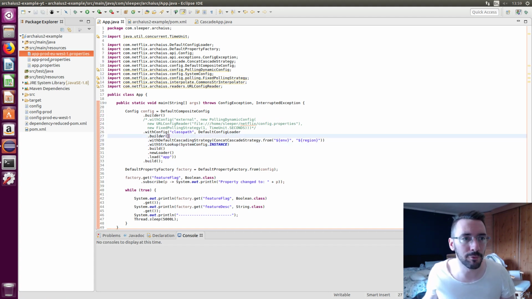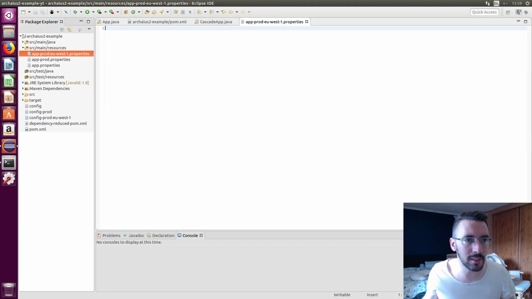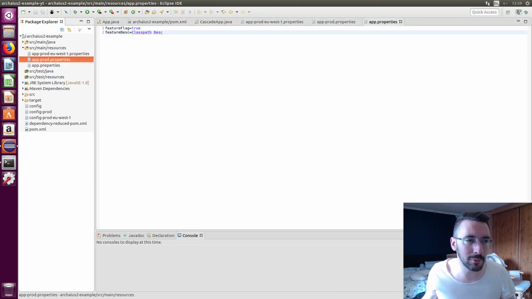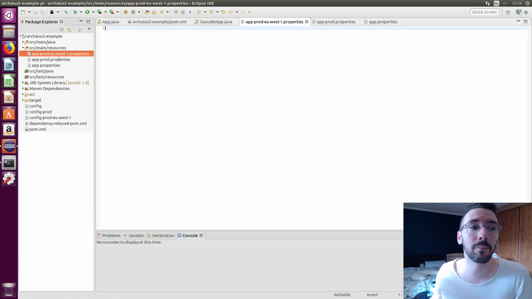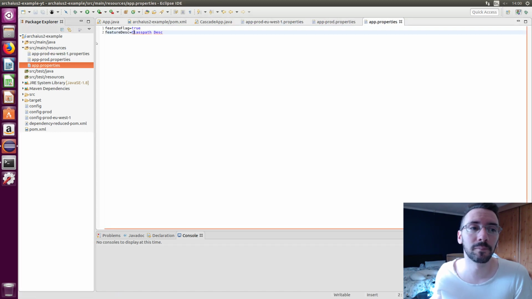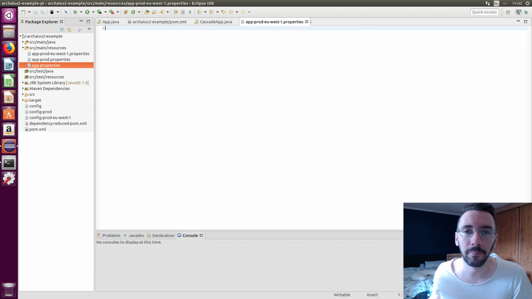And then when we run that, hopefully what we'll see here, we haven't got anything there. We got a prod description there, and we got a class path description there. So this prod.properties will override this app.properties, and this EUS1.properties will override the prod.properties. But it's also going to merge them together. So this feature flag, even though it's not in prod or prod EUS1, it's still in app.properties, so it'll still be output when we print it.